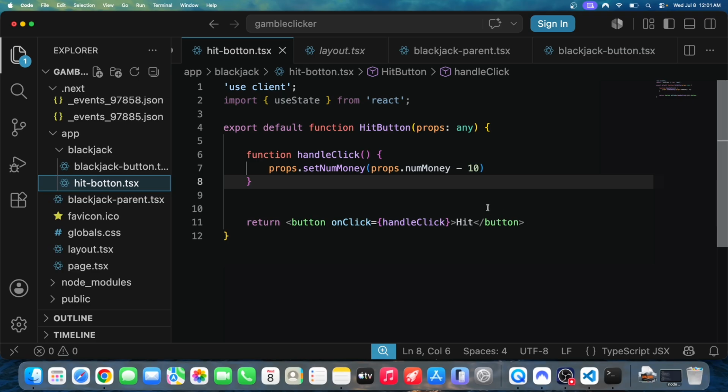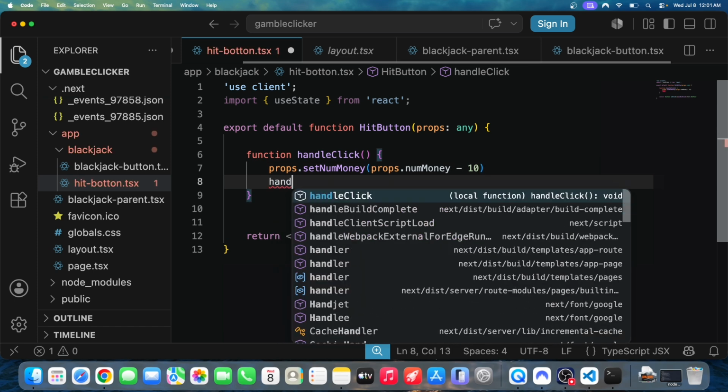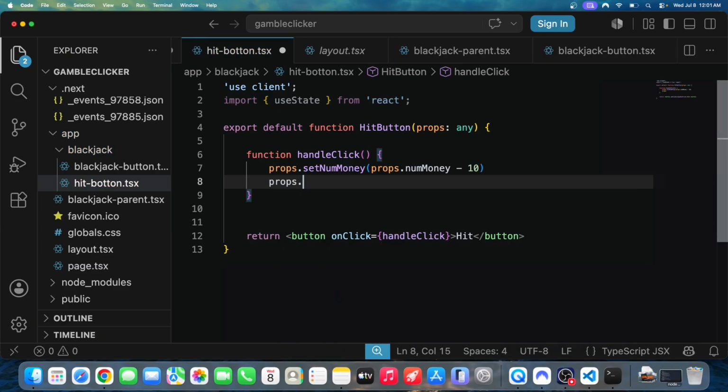So if we do hit, then once that happens, then hand. I guess it's also a use state, right? Because props dot hand equals props dot melody.